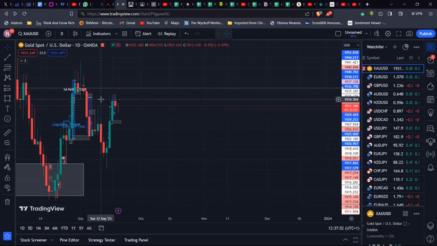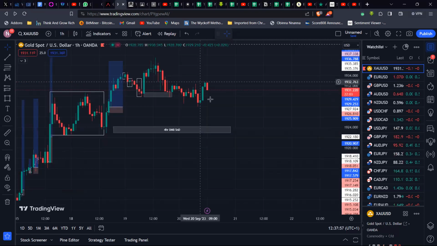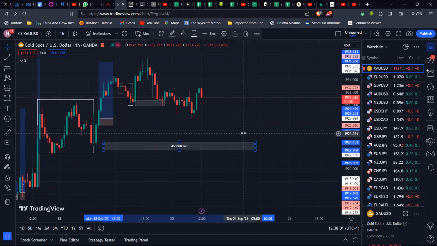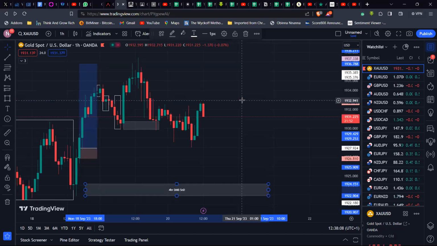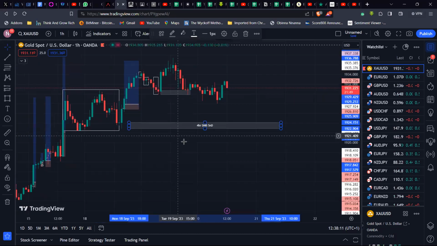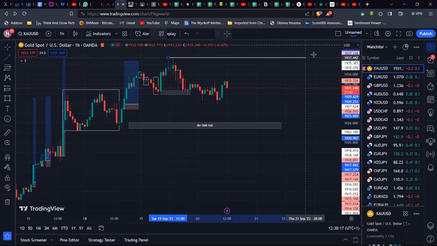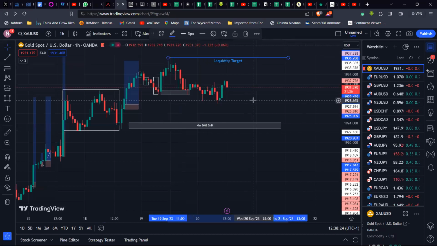Gold, we discussed gold yesterday. I don't think much has changed. So on gold, I'm still waiting to see price do one of two things. Actually, there's something looking like this. This zone here, I'm still interested in this. This would be my target liquidity up here, at least the primary one. So let's call this target liquidity.